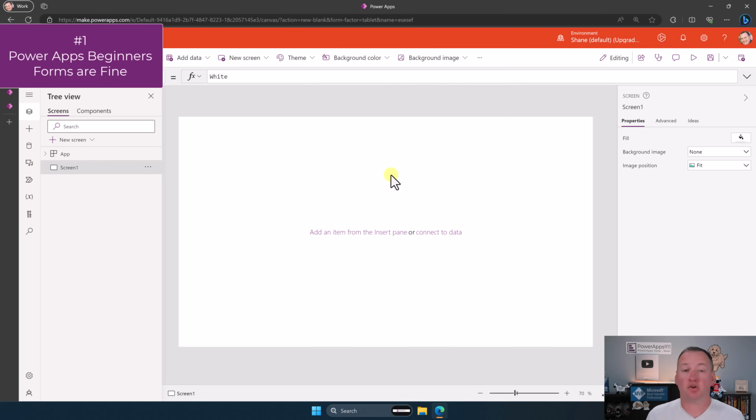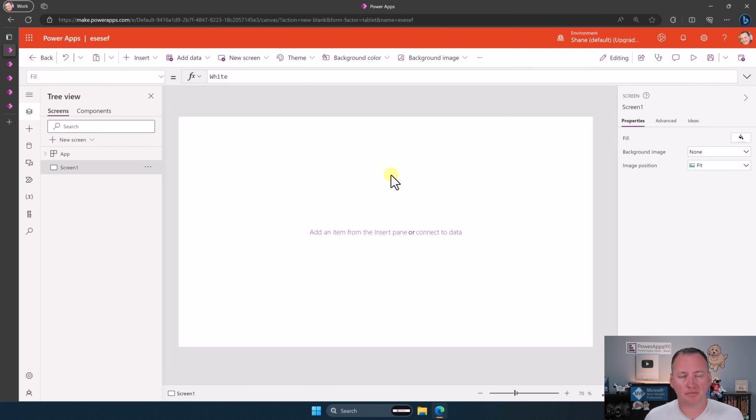All right, the first tip is one that causes me great pain. And that's why I'm going to tell you that forms are fine, right? So the forms control is very easy to use and a great starting point. Now, the reason I make this my first tip is because if you watched a bunch of YouTube videos or how-tos or you've seen some cool blog posts, it's real easy to be like, hey, everybody says I should always use patch, right? And as a seasoned pro, I always use patch. I do not like forms, right? But forms are great to start. And in the beginning, all you want is success. You need to win. Forms are going to help you do that.